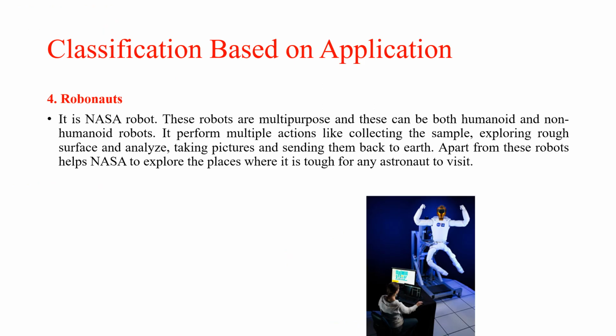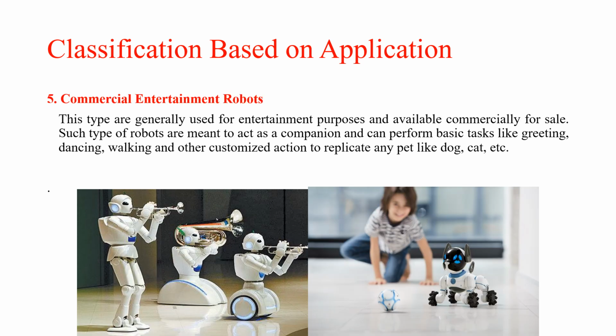Then the classification continues with robonauts. One such is the rover, and previously we checked that also in Chandrayaan 1. Then there are robots in commercial entertainment. Nowadays in big metropolitan cities, you have robots for entertainment purposes. By seeing this, the children will be enjoying it, so it gives them more income. So, entertainment or talking robots.